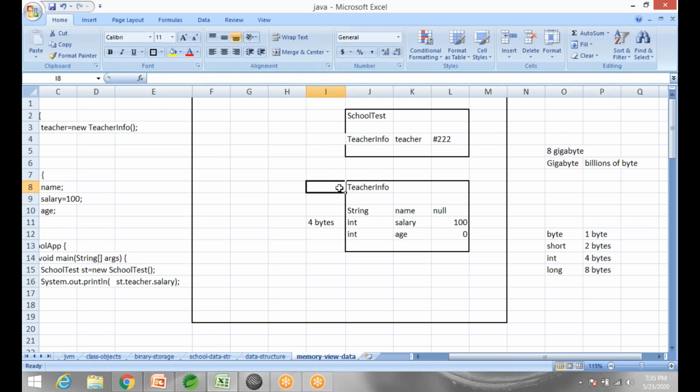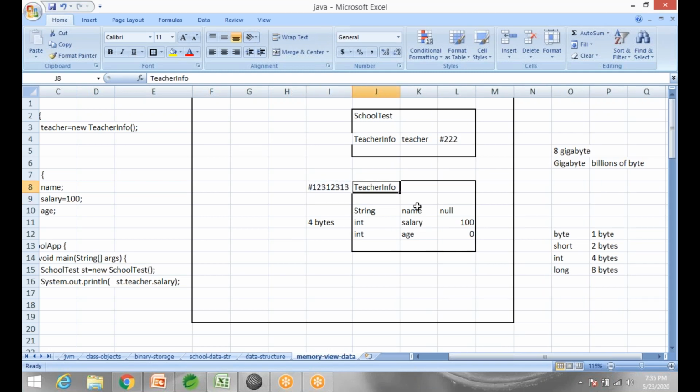So now this is the address where this teacher info exists. If I have a variable x which is pointing to this address, this is a variable which is basically just remembering where your object was created in this vast amount of data.